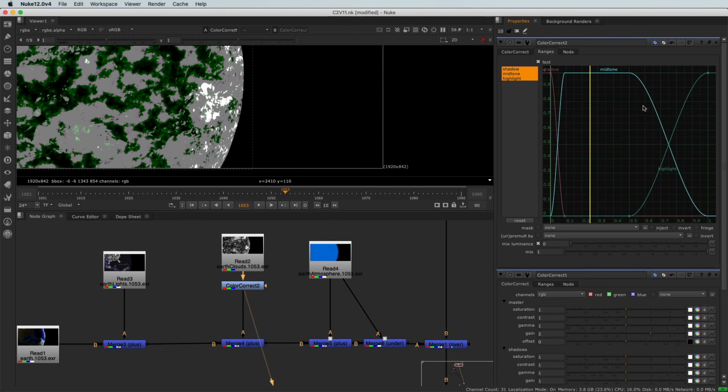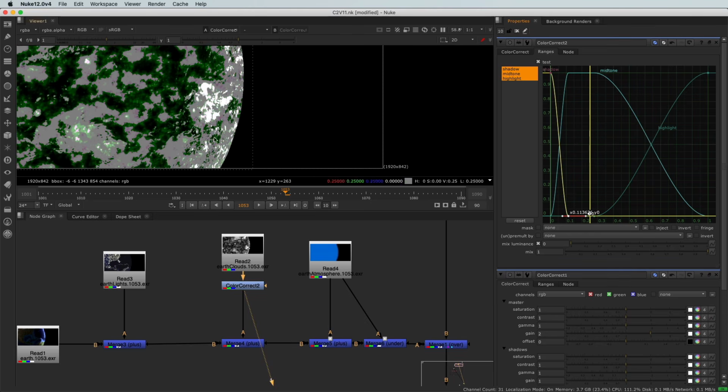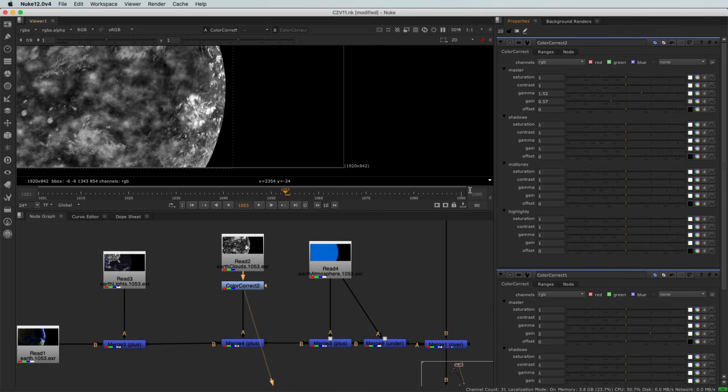And if I want, with those curves, I can adjust what is the highlight or what is the shadows part, for example. Okay. When I'm satisfied with that, I can uncheck the test here. And now if I come here, I will be able to adjust only the highlights, the midtones, or the darks.